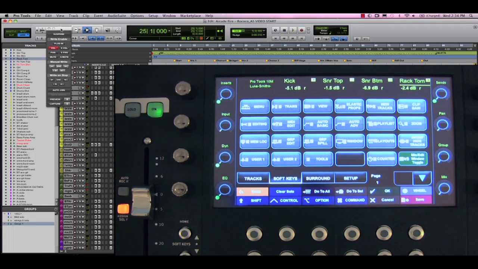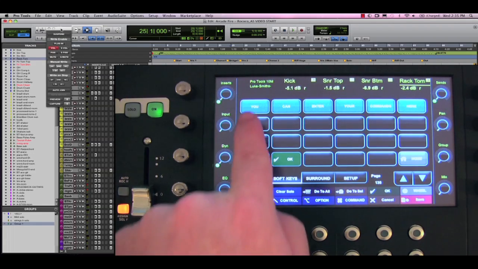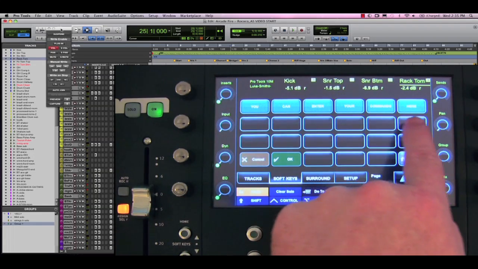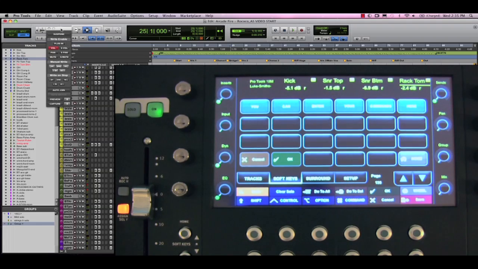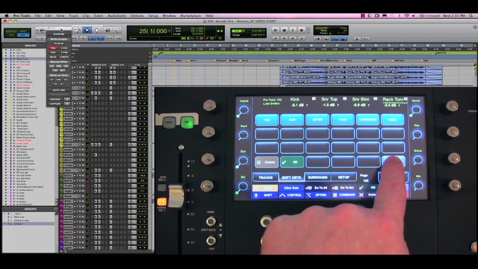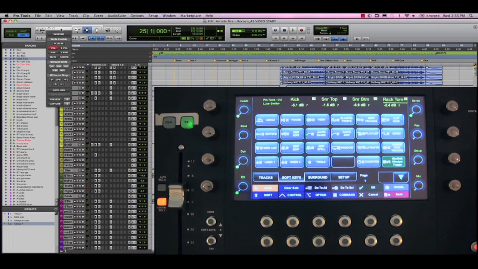These buttons are designed for multiple users to quickly have access to their own customized soft keys. I will also note that more user buttons can be easily created in EuControl. If I select the User 1 button, I notice it jumps to a new page where I see instructions to enter my own custom commands here. I want to program a new button here, but I must first note that the User 1 button is jumping to page 135. Going back to page 1 on the touchscreen, I will now switch to the EuControl software.